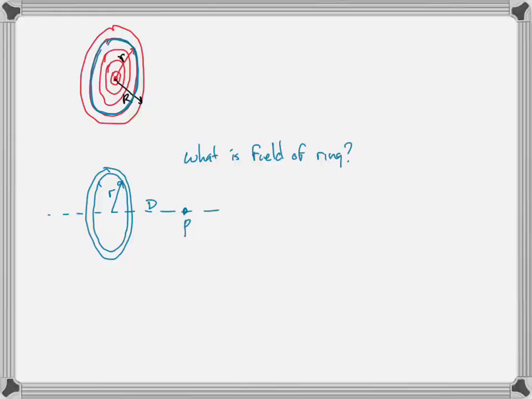You see now what we're going to do then: we'll break the ring up into individual point charges, find the field due to each of those point charges at P, then we'll know the field of the ring, and then we can add up all the rings to find the field of the disk. So we're taking it sort of stepwise. We'll break the ring up into little point charges, and we'll say, what is the field due to each of these point charges? And then we'll add up all the rings.